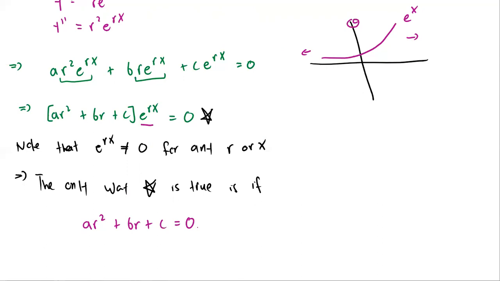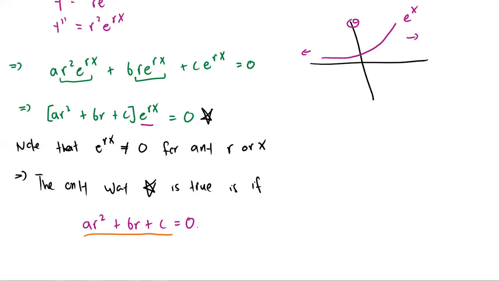So what does this mean? What this means is if we can find solutions to this polynomial equation, it's just a second degree polynomial with constant coefficients equal to 0. In other words, if we can find the roots of this polynomial equation, and notice it has two roots because it's second degree. The only problem is that those roots might not necessarily be real, but we'll talk about that later. But in summary, if we can find two roots, we can plug them in. So roots in terms of r.